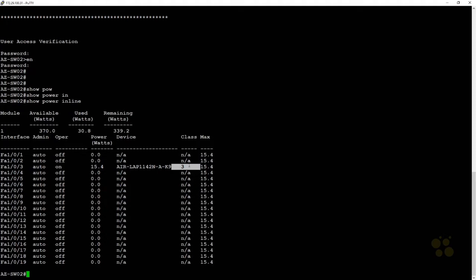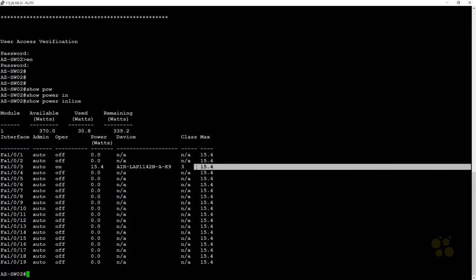Class 3 consumes the entire 15.4 watts per port. Now, truth be told, the 15.4 watts isn't actually reaching that wireless access point because of the loss on the cable, but the switch doesn't account for that. It just says what's coming out as an output from the switch is that 15.4 watts.